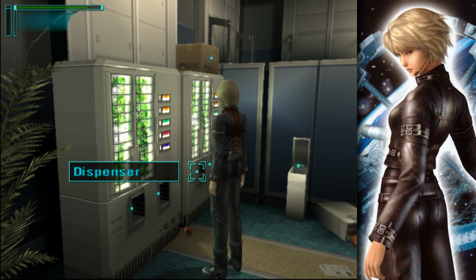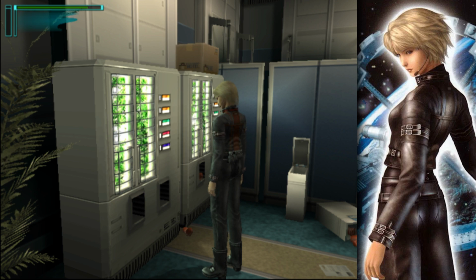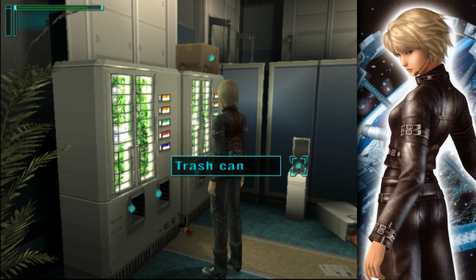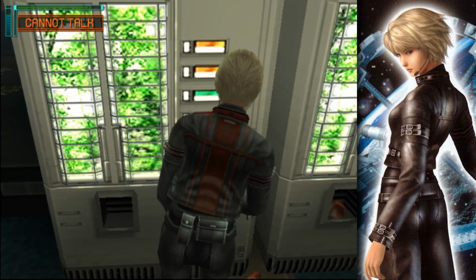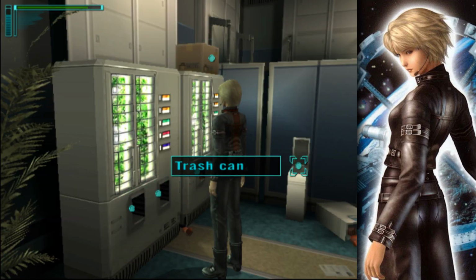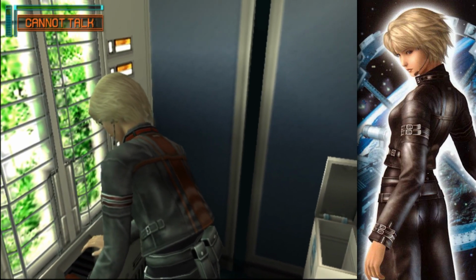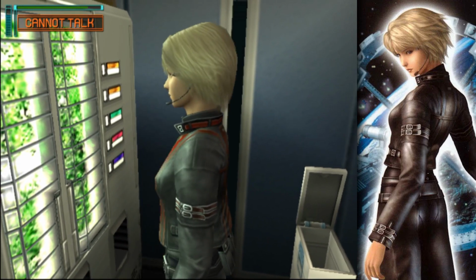Check third from left dispenser. I checked earlier, remember? There was nothing there. Check second from left dispenser. I checked earlier, remember? There was nothing there. Check the second dispenser. Check the second dispenser from the left. There we go. There's nothing inside. There's something in that other one. Check the second dispenser from the right. What do we got? There's only a paper cup inside.